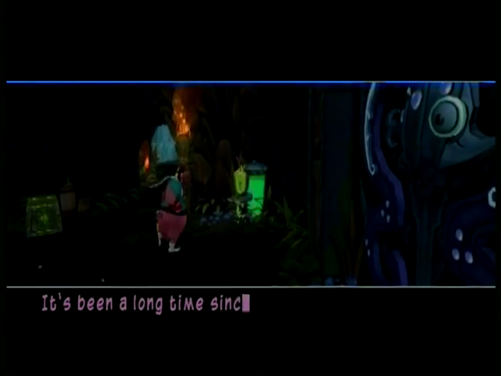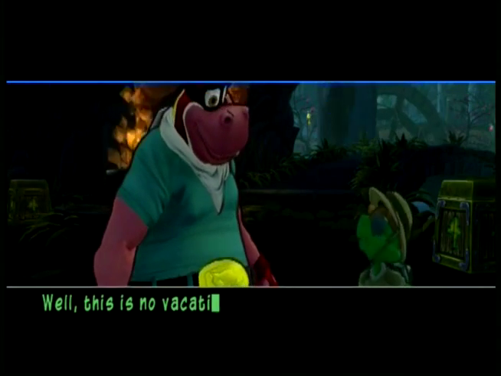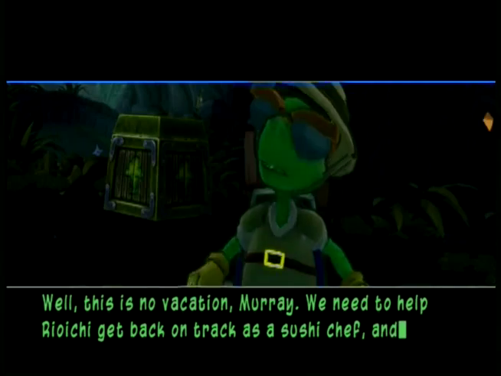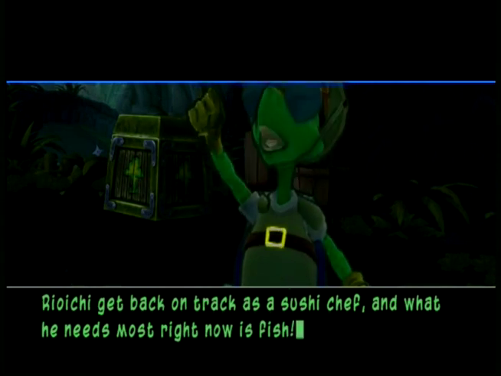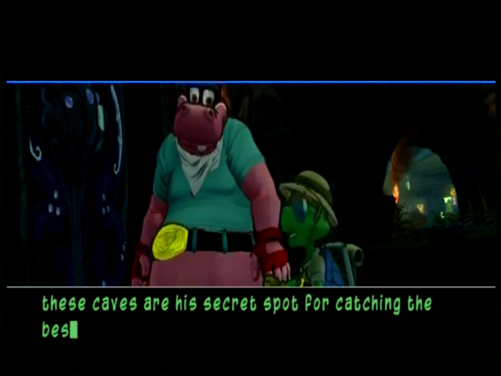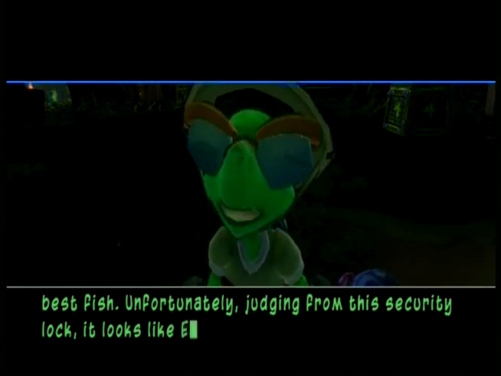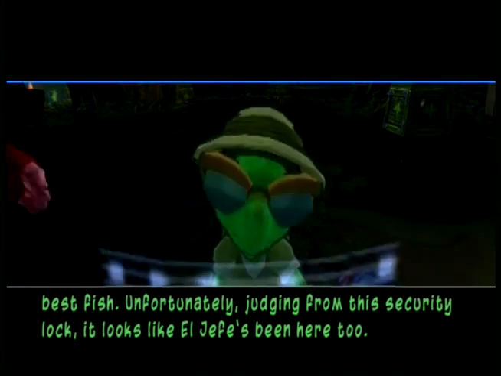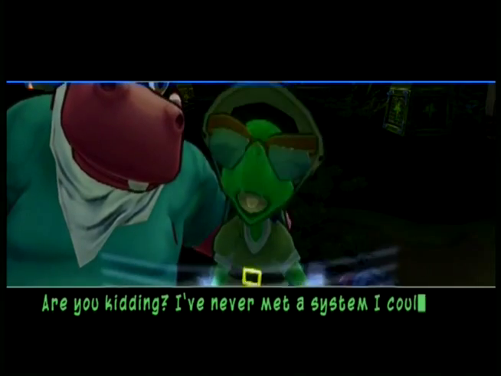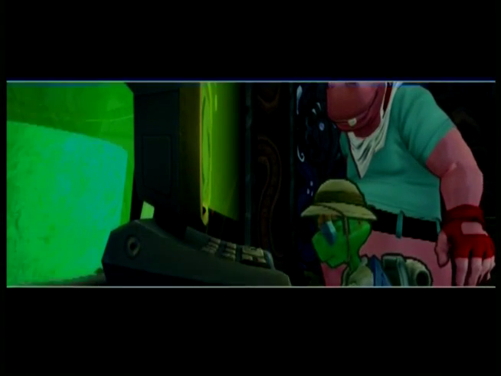It's been a long time since we went fishing. Okay, I guess we're just gonna ignore that. I'm excited! Well, this is no vacation, Murray. We need to help Ryuichi get back on track as a sushi chef. And what he needs most right now is fish. We're here because these caves are his secret spot for catching the best fish. Unfortunately, judging from this security lock, it looks like El Jefe's been here too. Can you open it, buddy? Are you kidding? I've never met a system I couldn't hack. Don't worry, Murray. We'll be fishing in no time.